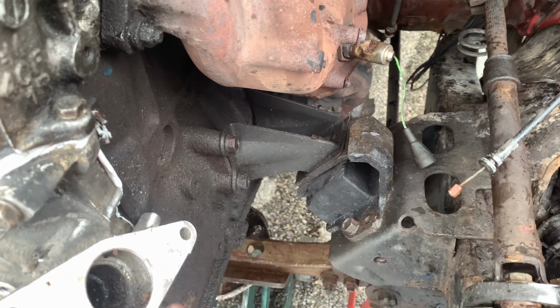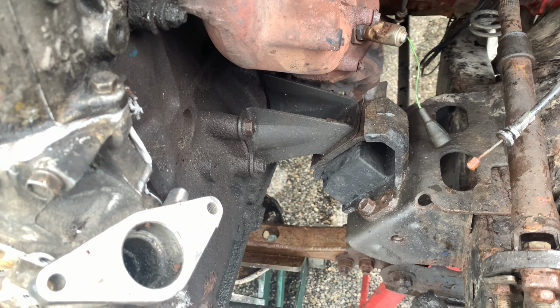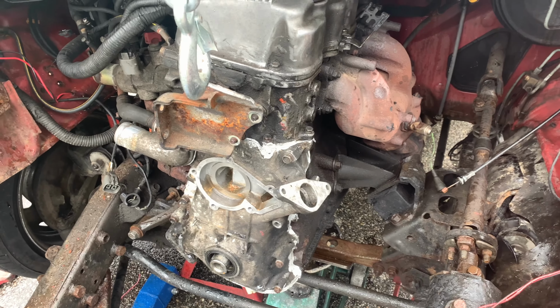I gotta loosen the transmission brace. That way we have some play. We'll figure out if anything broke down there, whether it was the transmission mount, the brace, or if anything at all. Maybe it just moved, I don't know. But again, we're gonna just pull the engine forward and see what we can get out of this.